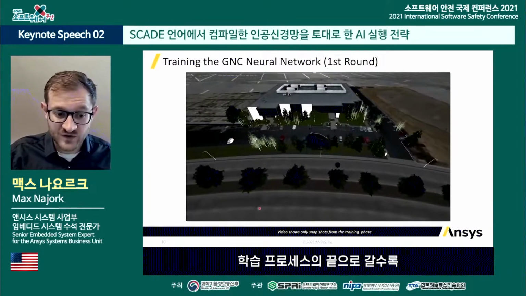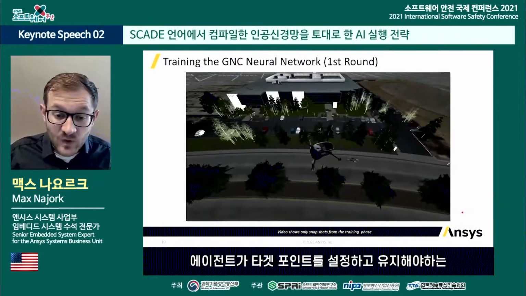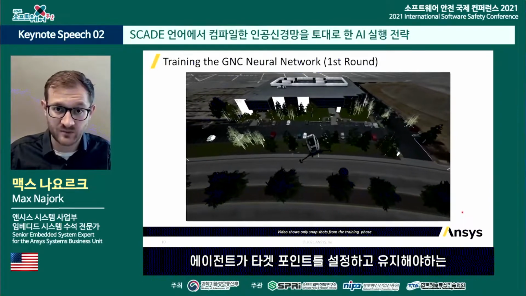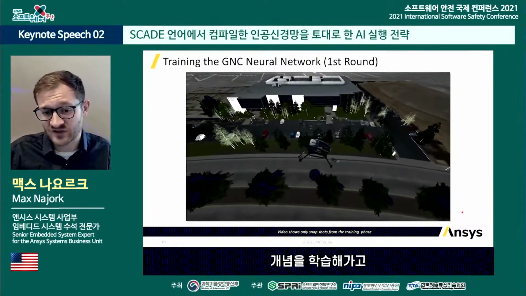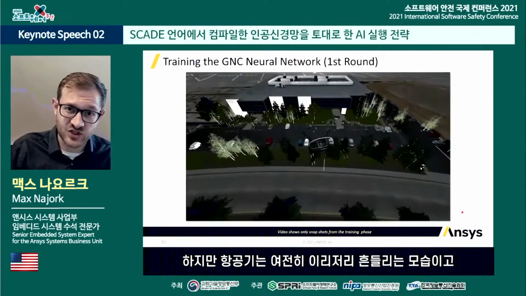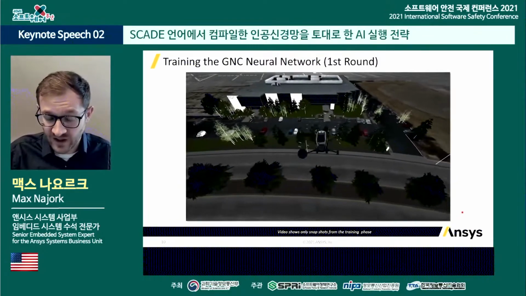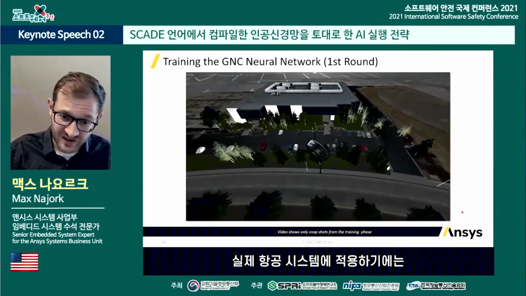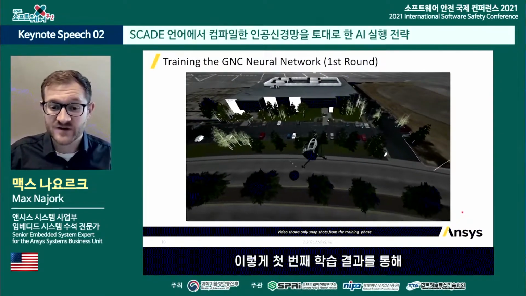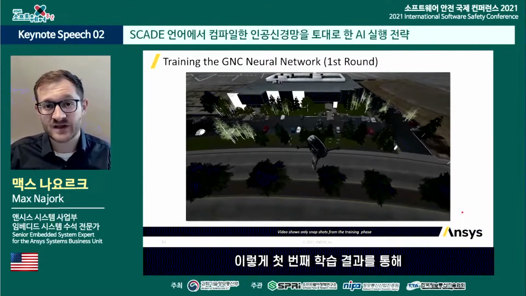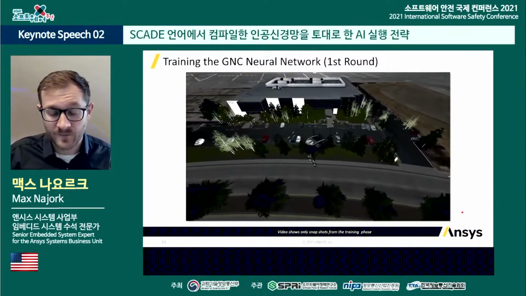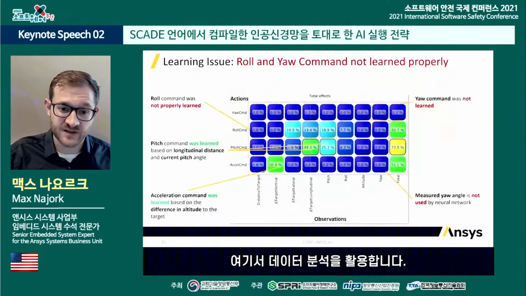More towards the end of the training process, we can see that the agent has more of a notion of maintaining the target waypoint. It's maintaining a position somehow close to the waypoint, but we still have extremely shaky motions with all the bang-bang effect, and certainly some behavior which we would not feel comfortable putting into a real aerospace system. So based on this first learning result, we wanted to understand what has been learned and what has not been learned. And this is where we leverage the data analytics.